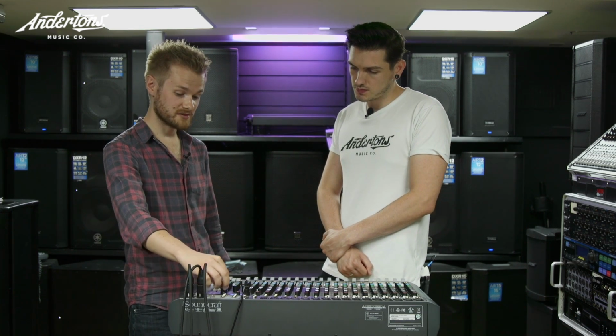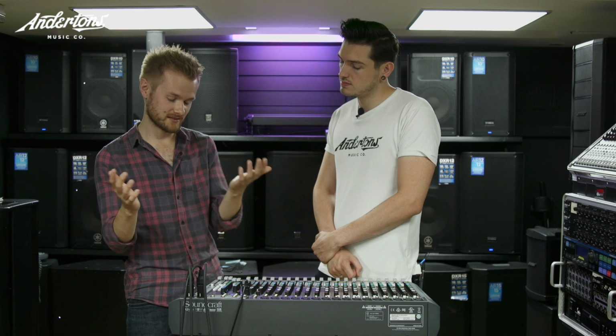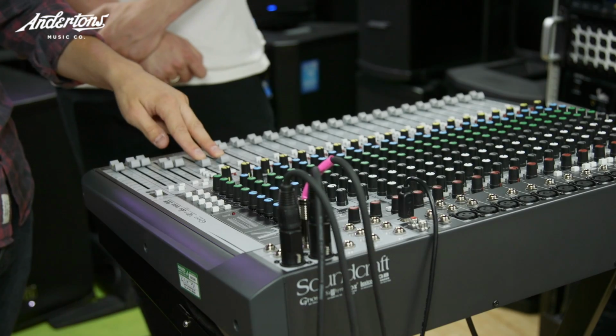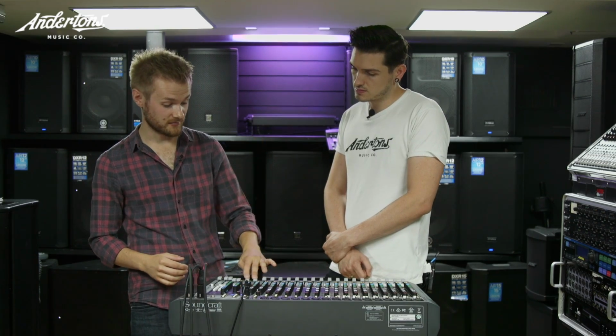Some consoles will give you some parameters that you can change, like decay time, how long the reverb takes to decay, pre-delay, how long it takes for the reverb to start, all that kind of complicated stuff. That's all personal taste. And then the output of those effects engines on this console are sent to a pair of faders here. So if you want to turn the effects up into your front of house, you can just do that by turning the faders up on your returns.